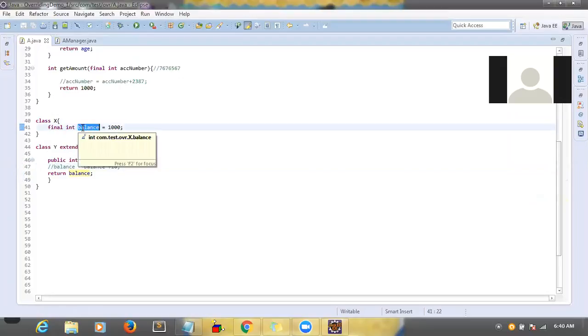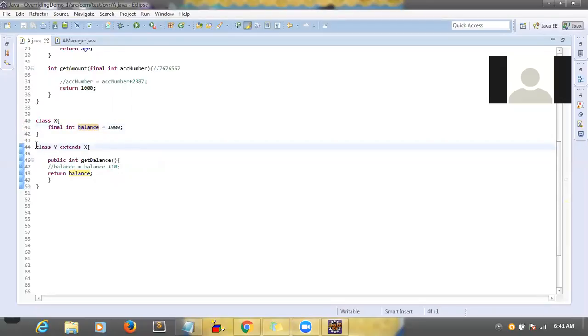Final class cannot be overridden, final methods cannot be overridden, final fields cannot be modified. So the final keyword is applicable for class, methods, and member fields. The static keyword is applicable only inside the class, either for variables or methods only. The static keyword cannot be applied at class level. So that is another rule.